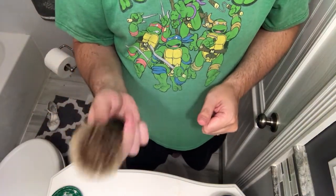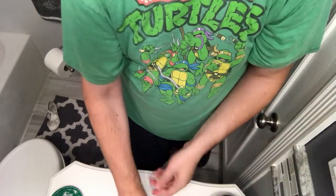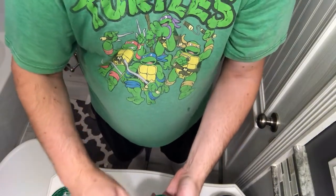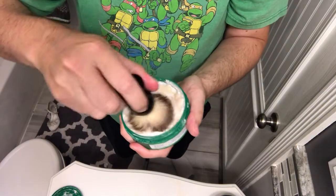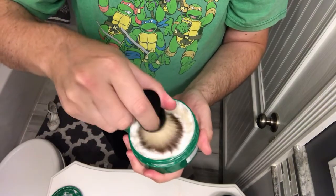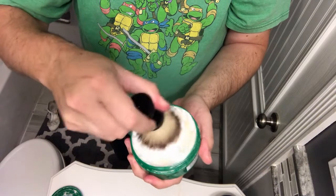Normally I would soak the brush a little bit more, but I'm just gonna show you here. So I'm just gonna get it wet. You don't really need to get it too wet. And we'll shake out the excess water. And then you just run that. Try and do it here so you can see it. Run it over the soap. And judging by how much I've used this soap, it costs a little bit more, but it's a very nice soap, I think.